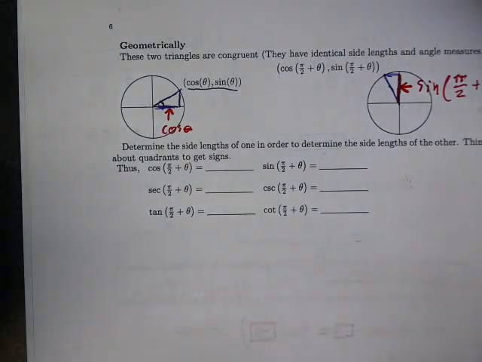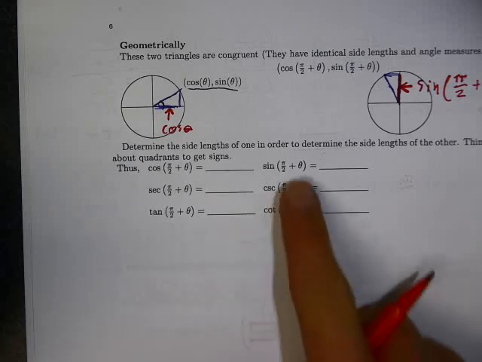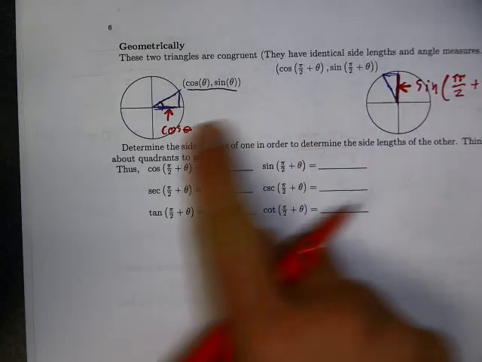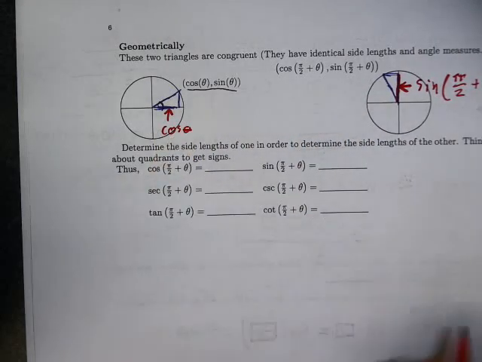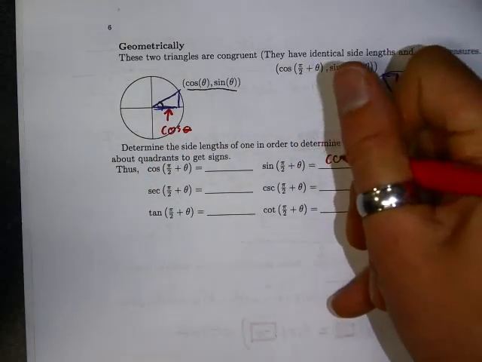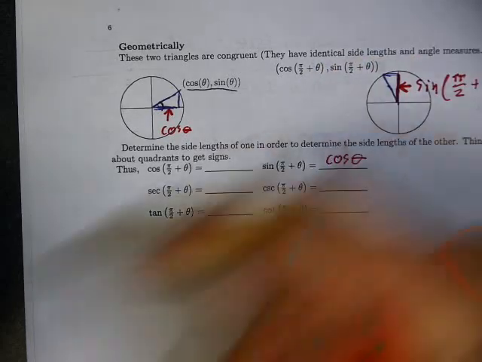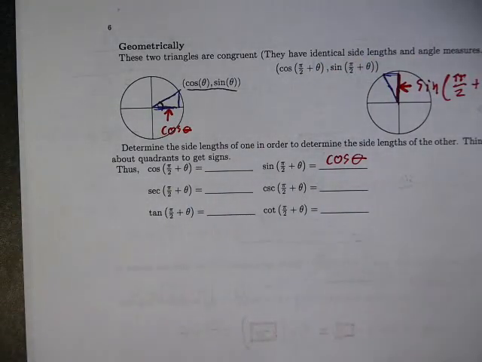But as you told me, these two triangles just differ by a rotation by 90 degrees, or pi over 2 radians. So that vertical line is the same length as the horizontal line. So that tells you that this number, which is that y-coordinate, must be the same as that x-coordinate. So the sine of pi over 2 plus theta is exactly the same as cosine of theta. Does that agree with what we got on the previous page?